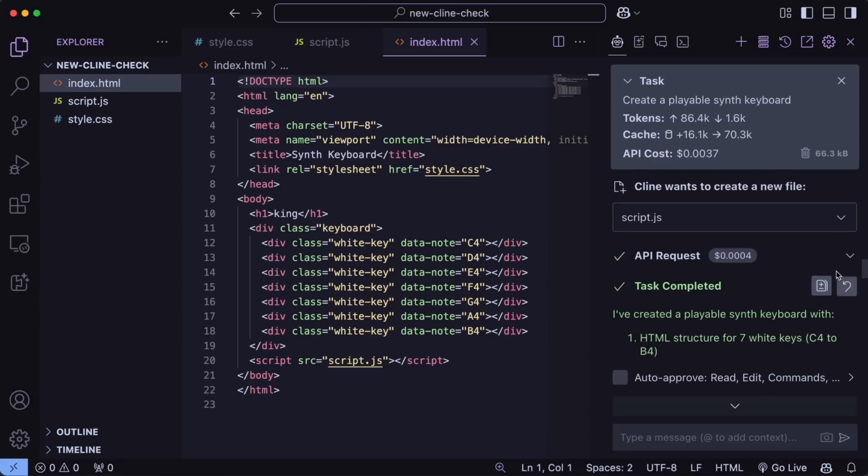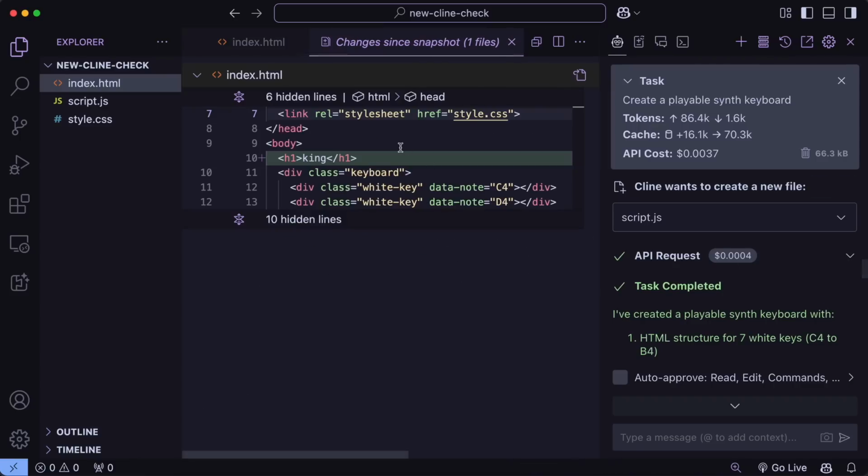Now, we can just scroll back to the first change, and here we can click the Compare button. The Compare button will show you the changes made since this snapshot, and you can see that only the King heading is added here, and this works quite well. Although, it will be a long list of changes if you're making it work on big stuff. But you can also revert the changes.